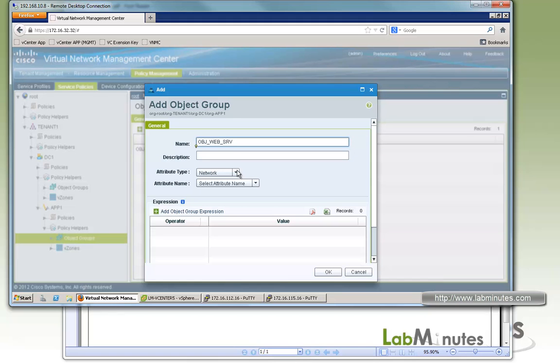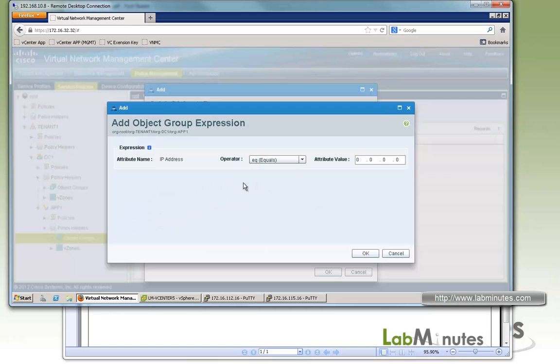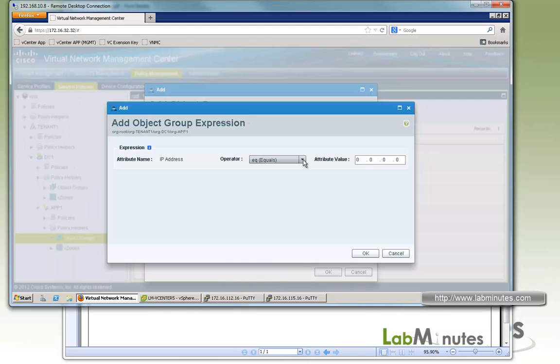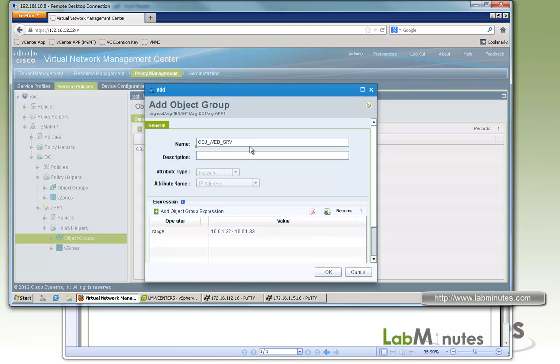Attribute type will be network, and the attribute name is IP address. The 2 IP addresses of our web servers are .32 and .33. So here with IP address, we'll select range. It'll go from 10.0.1.32 to 10.0.1.33. Okay, and that's going to be the web server object group.